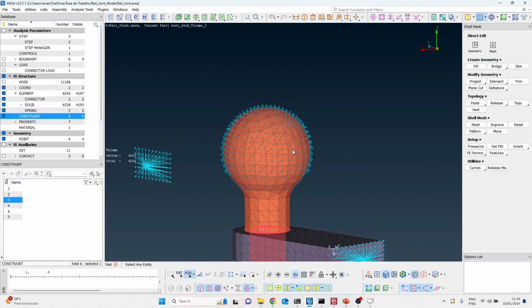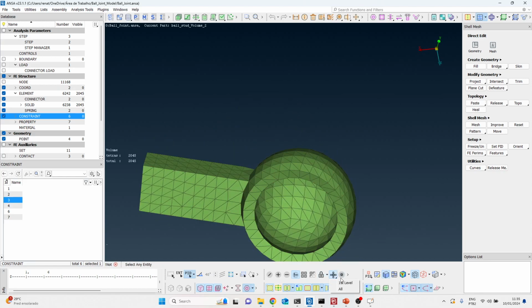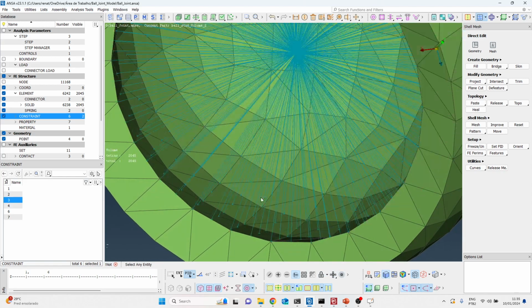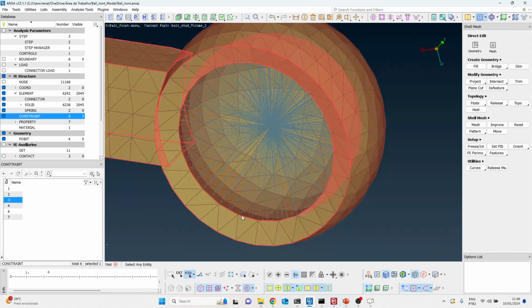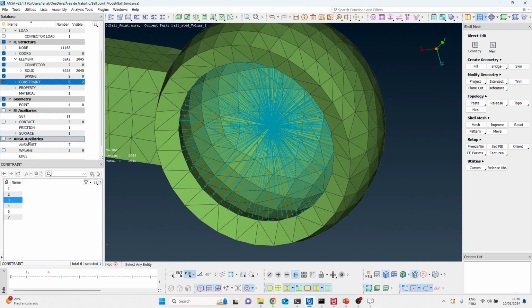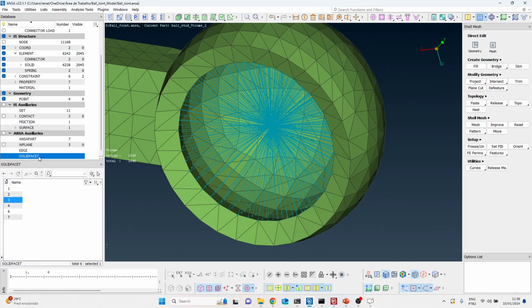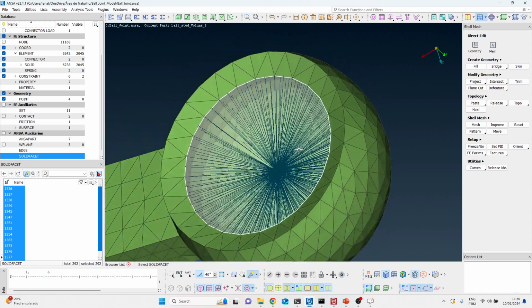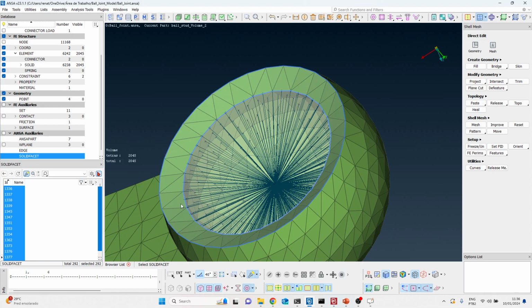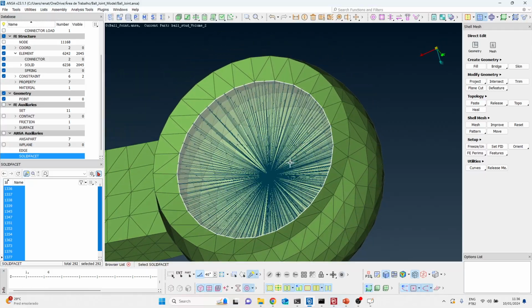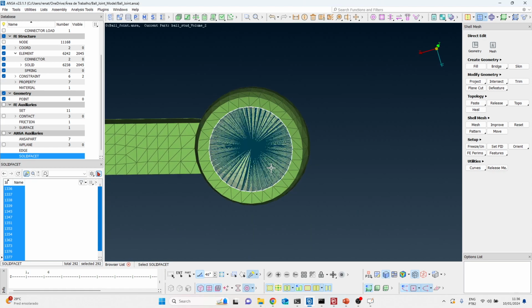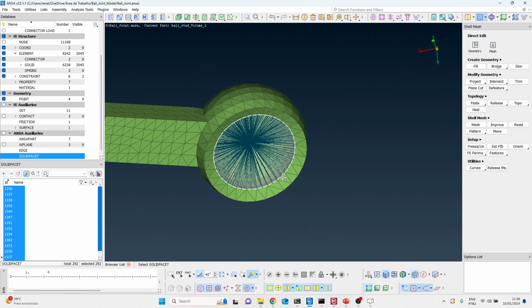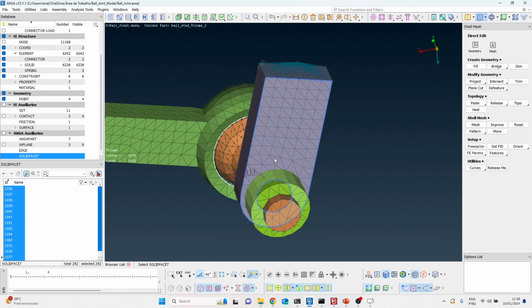And also, if we get this part, we also have a coupling, and the nodes related to this coupling are inside, are in the surface. Let me highlight the surface for clarification. We have this surface here, and every node that is part of this surface is attached to this coupling. And then the reference node is right in the middle, on the COG that is automatically calculated. Okay, so I have one coupling for this.